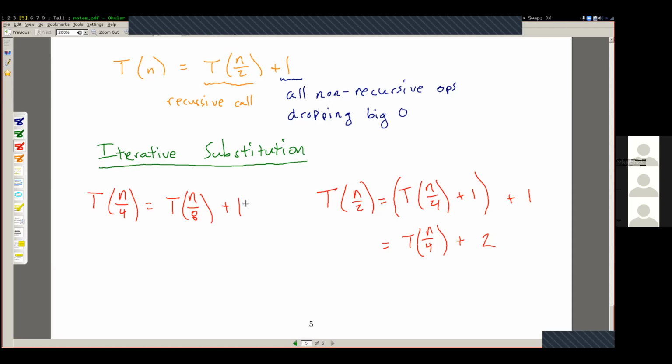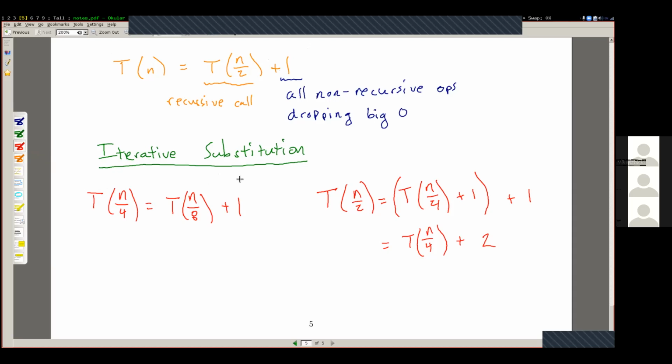So this equation right here in red, coming from this equation right here, substituting the n over 4 in for the n. When we do that, we get n over 8 right here, and then the plus 1 right here. Yeah, the question is, why do we only have a plus 1 right here and not a plus 2 like we had over here?